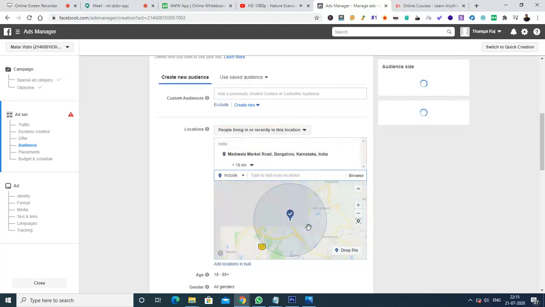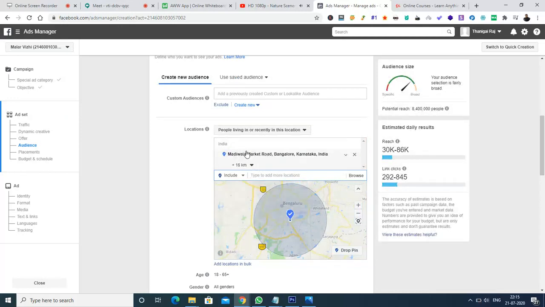Awesome. So I have chosen a location, something like Madiwala market. Similarly, we can choose Bangalore airport, or something like Fun Mall in Coimbatore, or a KG theater in Coimbatore. Any place we choose will be marked, and we provide the total kilometers we are going to target.